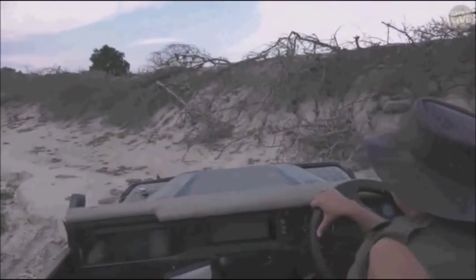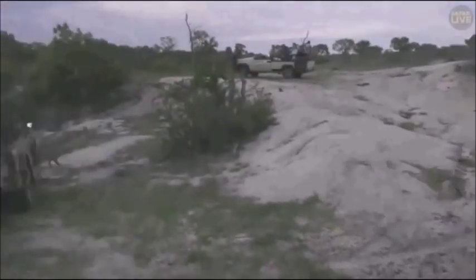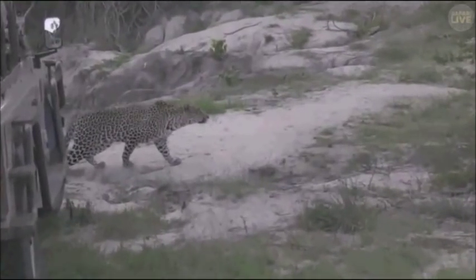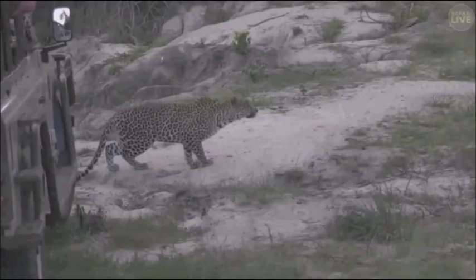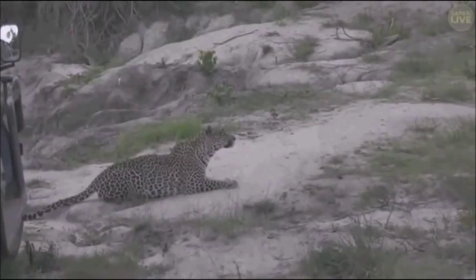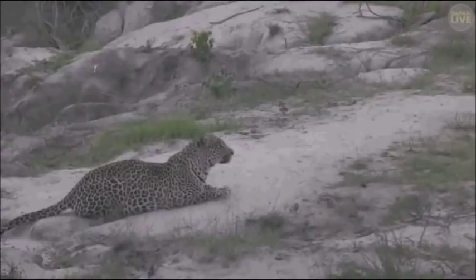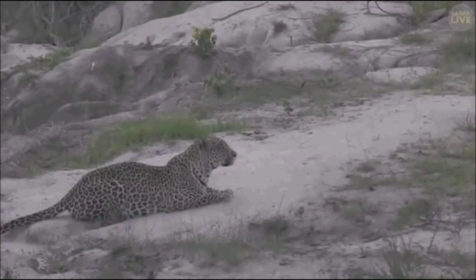All right, so we've moved forward enough. This is about the best that we can do for any sort of visual with him. Notice how he went right in front of that vehicle and he went right under the tracker's feet. He's very used to us. We're part of his natural environment. It's also a very tricky move to decide when to move the car and when not to move the car. I've been doing this quite a while. Every now and then you don't do it correctly, but you could see from what he's doing when he got past that little dark spot that that's not where he was looking.